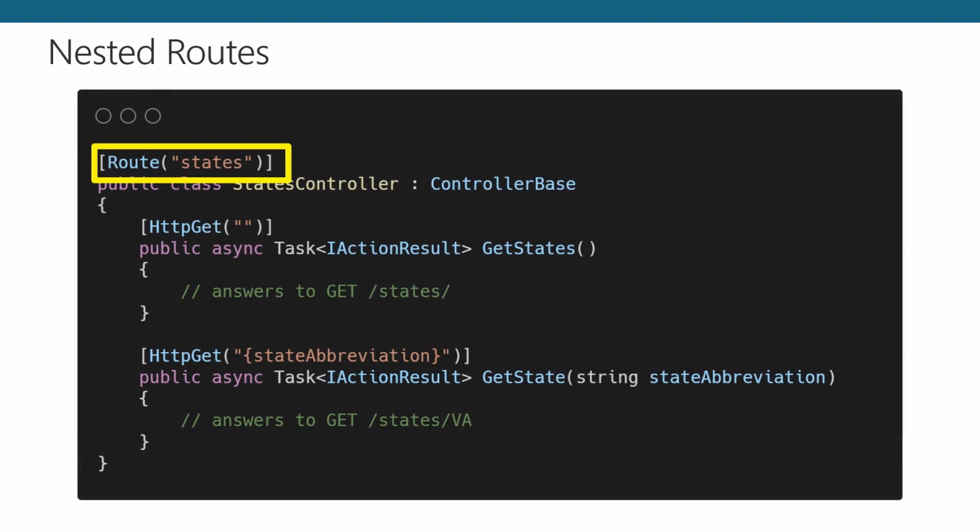If you define the route attribute on the individual controller, ASP.NET Core will use that as a prefix for child actions. Using this pattern will also allow you to make changes across the board to that route pattern if you need to in the future.